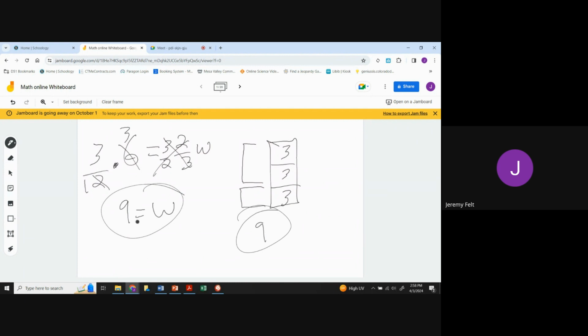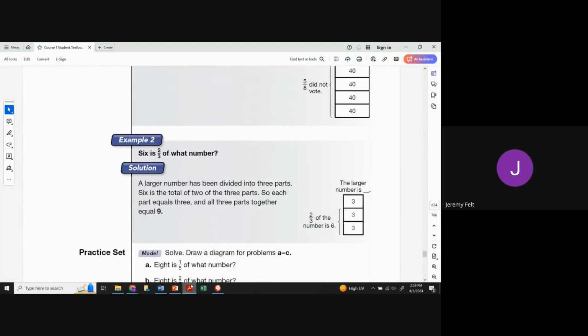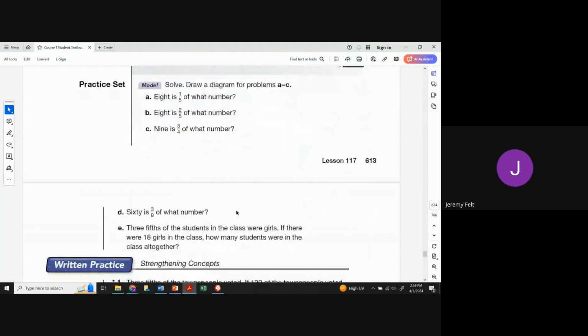So if it says to use a certain method, and you use a different method and still get the right answer, I'm okay with that. You'll start to find certain ways that you prefer to solve problems, and there's nothing wrong with that.